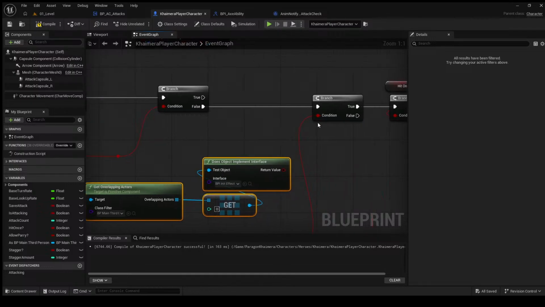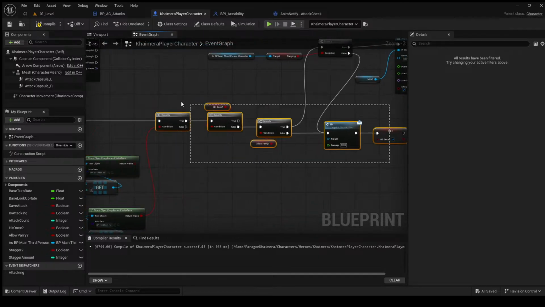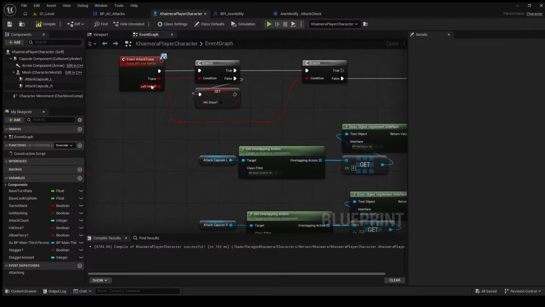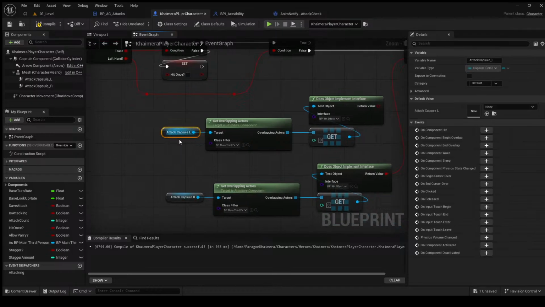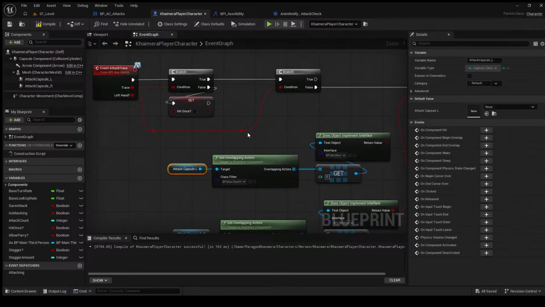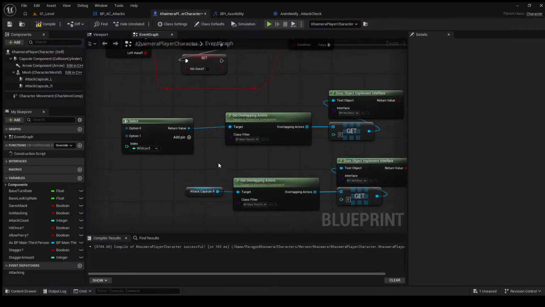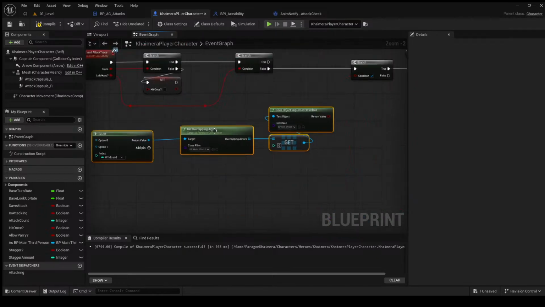If this is true, then I need to add this around here. I want to run this code again with just selecting this or that. So based on left hand or right hand, can I just choose one of these? Let's do this. Is there no select option? Okay, there is a select option. There. That is what I wanted. Why the hell was it not showing the first time?